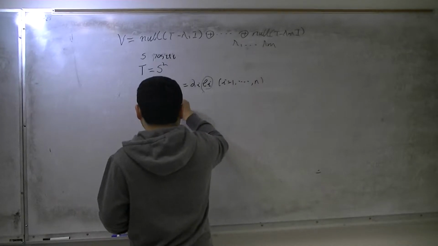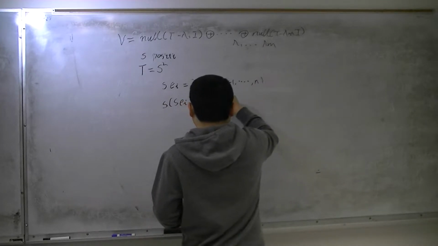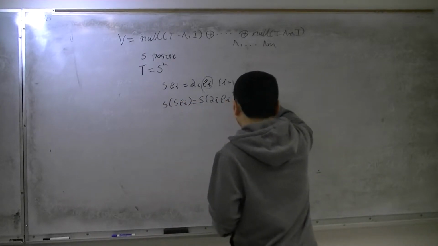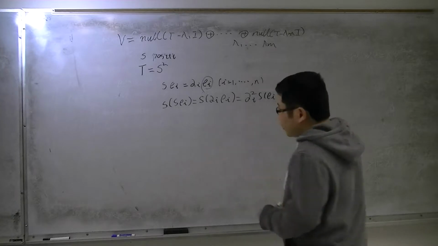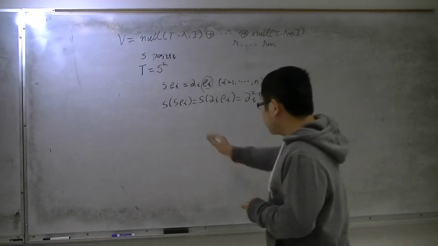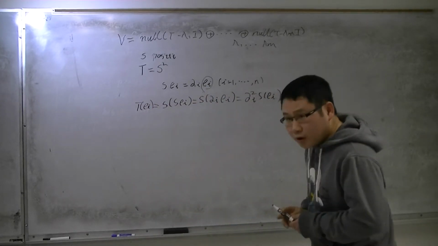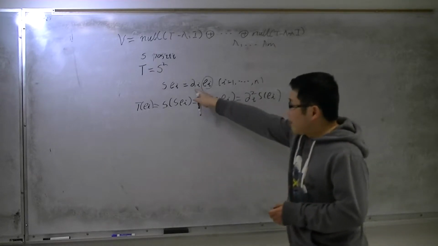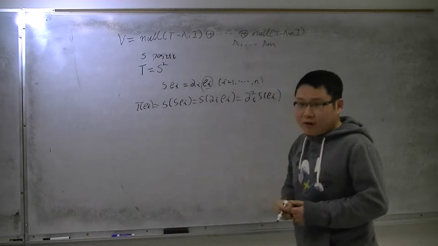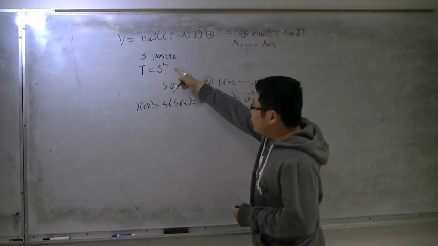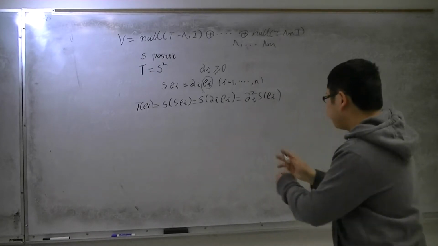From the condition, S e_i is equal to S alpha_i e_i, and S squared e_i has this condition, and this is equal to T e_i. Alpha_i is not a matrix; it's an eigenvalue, and e_i is the eigenvector. Alpha_i is a scalar, and since I assume S is positive, alpha_i must be non-negative.